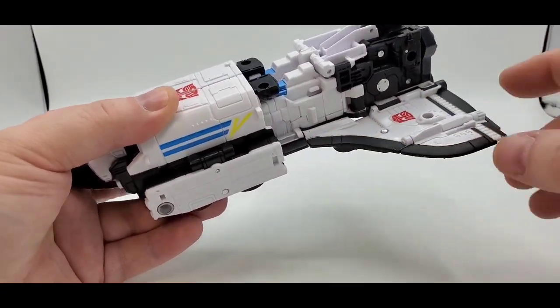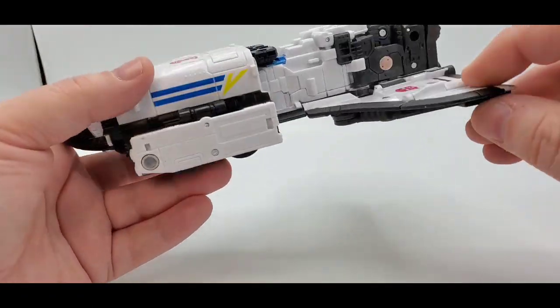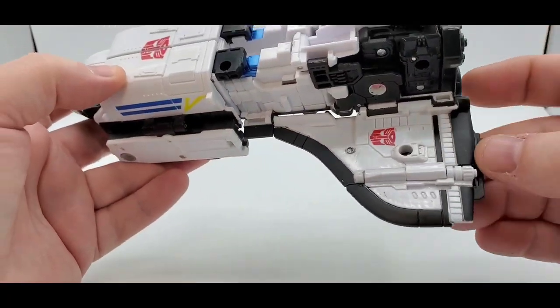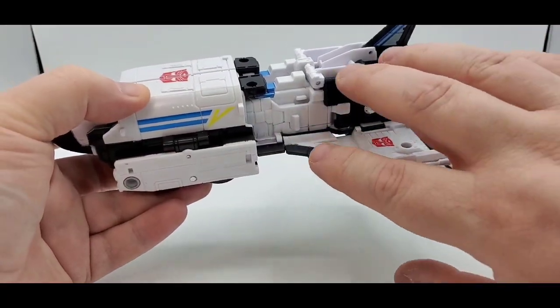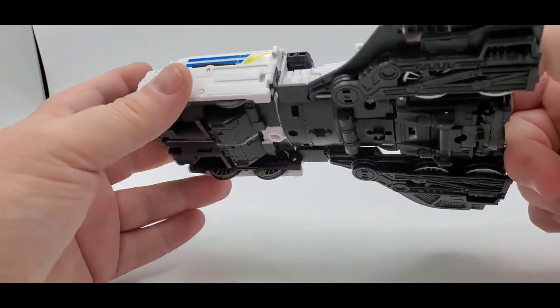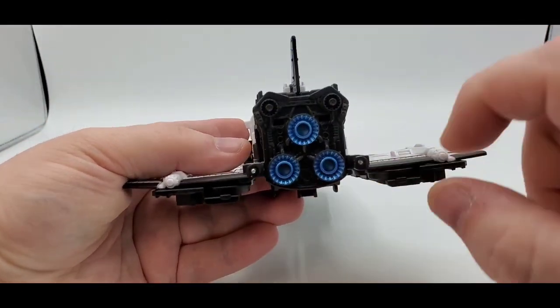And you got this matte. I think this might be painted too. No, I think the white is painted. I don't know, man. Kind of hard to tell. But it's kind of like a matte finish right here and everything. So that's kind of fugly. You do got the wheels. You got the back part. Love the metallic blue right there.